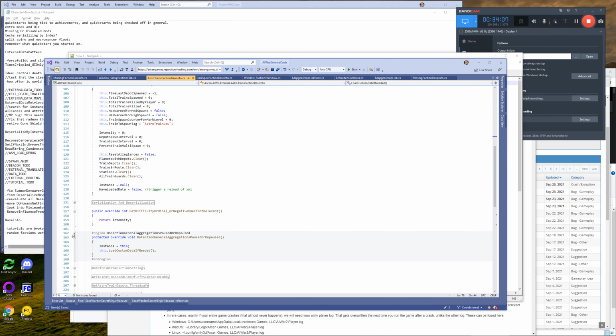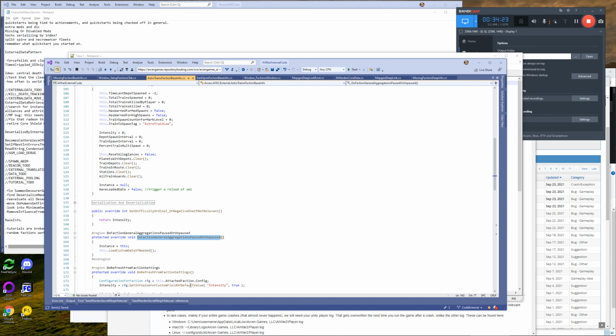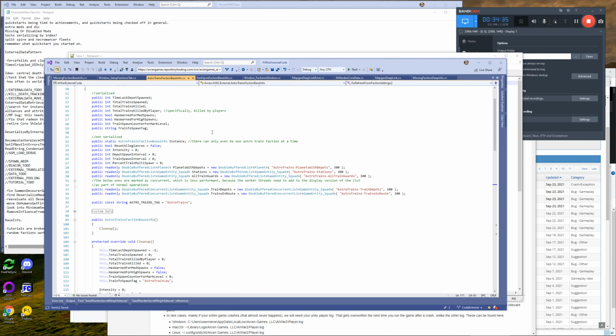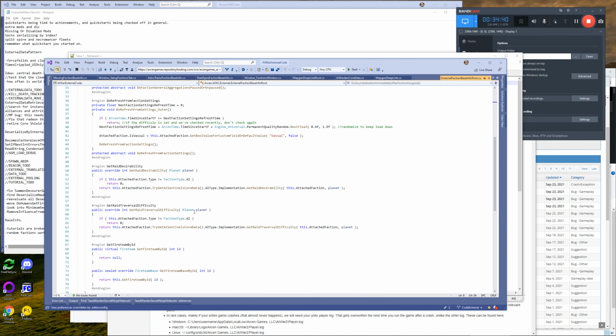But there's a sibling class called do refresh from faction settings. Now, this one happens early, very early, same exact earliness as this one. And it happens if the game is paused or unpaused, but it does not happen as frequently. And it actually happens on a randomized interval. What the heck? Let's go into the root class and see what I did.